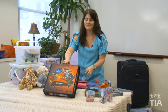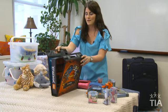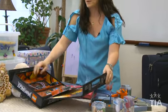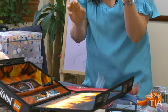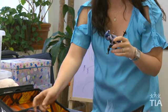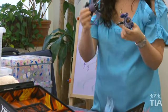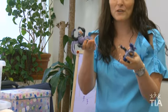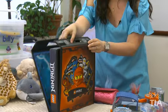Boys also like to take stuff with them on the go. This Ninjago carrying case opens up — not only can you store things in it, but it's actually a battle station. I have my Lego Ninjago figures, and I also brought some Ben 10 figures along. Boys love Ben 10; these action figures are small, great, and you can even put them in the water or in the pool.